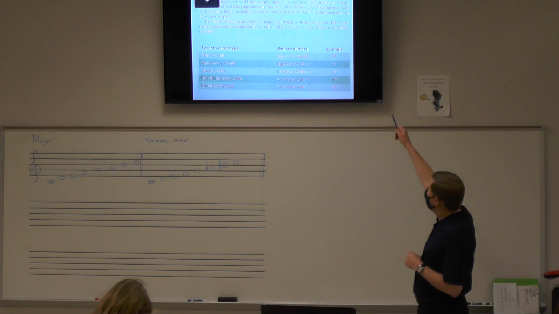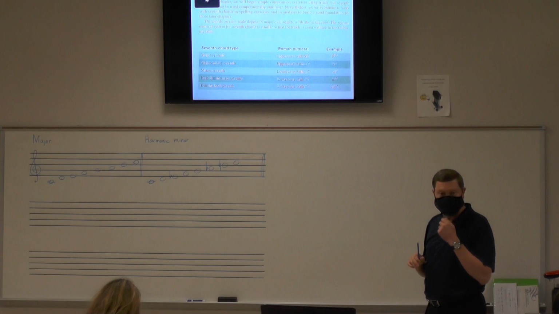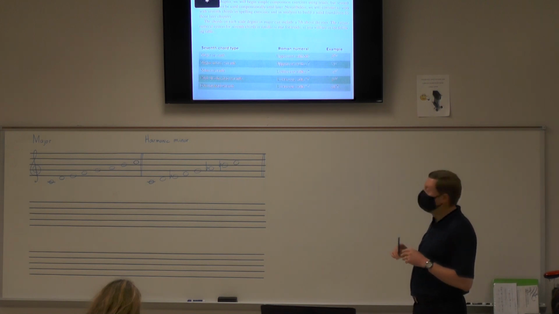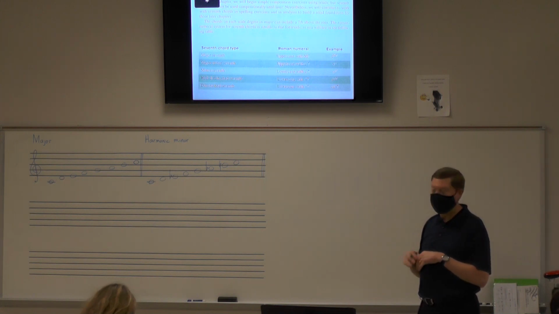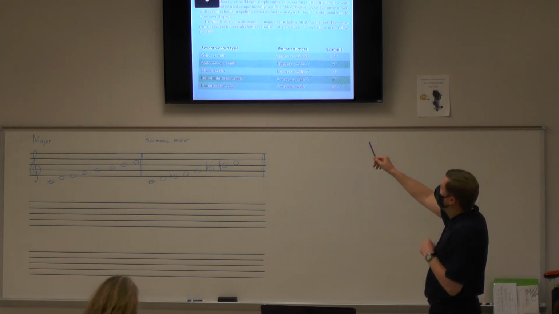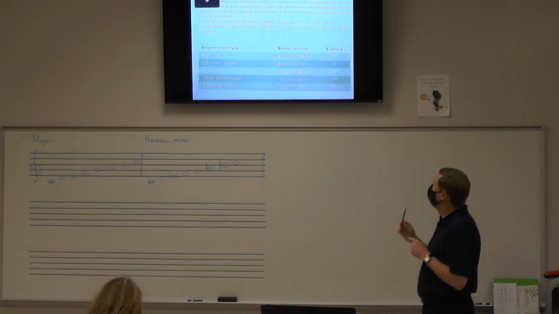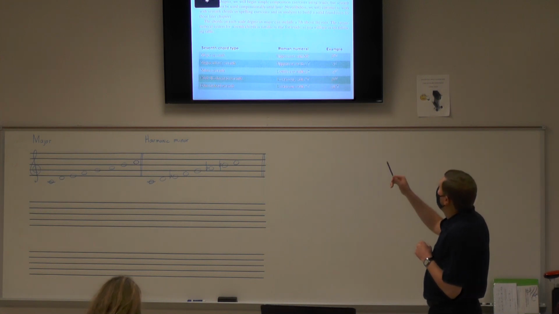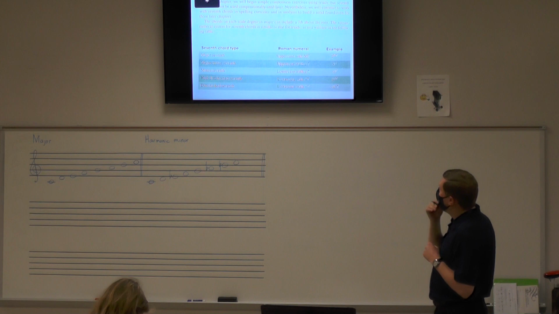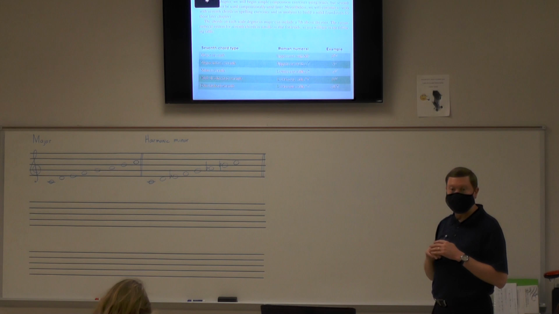In other words, you only use the 7s over here on the far right column when your seventh chord is in root position. If your seventh chord is in inversion, you don't write a 7. Instead of that, you use the figured bass symbol for it. We'll get a little bit of practice with that in a moment. The Roman numeral symbol for a major minor seventh chord is a capital Roman numeral with the figured bass symbol, and that's it. The symbol for a minor seventh chord is a lowercase Roman numeral with the figured bass symbol, and that's all.